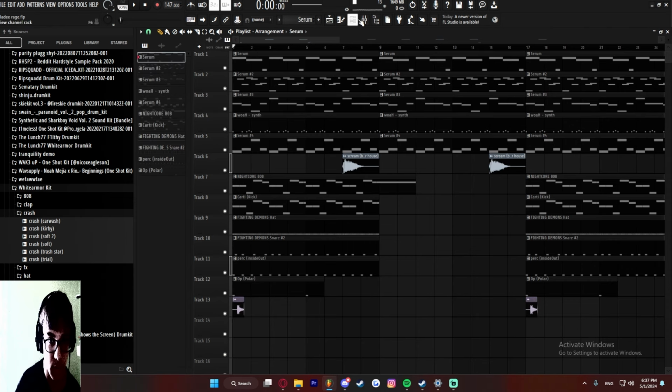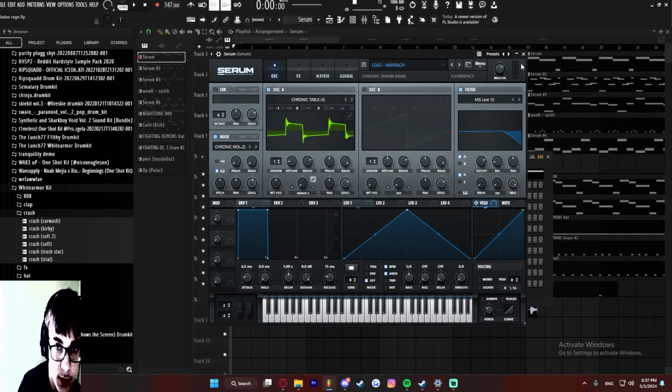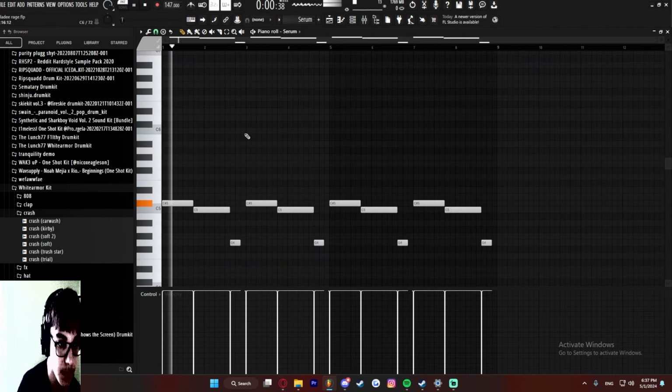Okay, this is the main melody. This is my third time recording this, by the way. There's Guitar Rig and GrossBeat on the main melody, and it's a certain preset. It's like this.